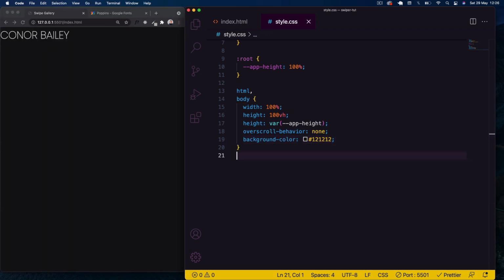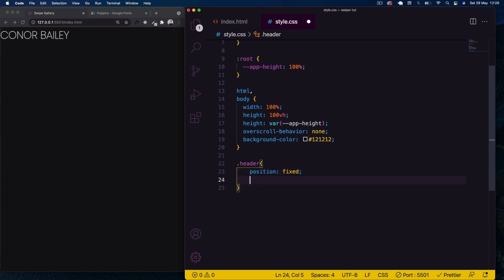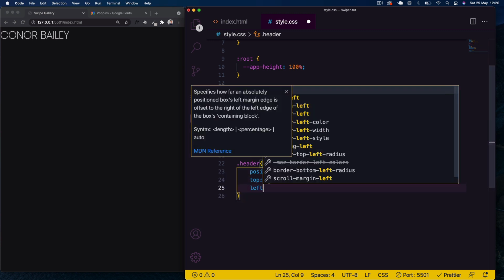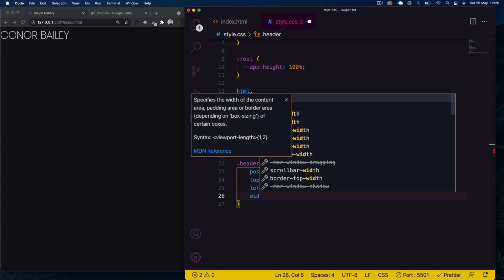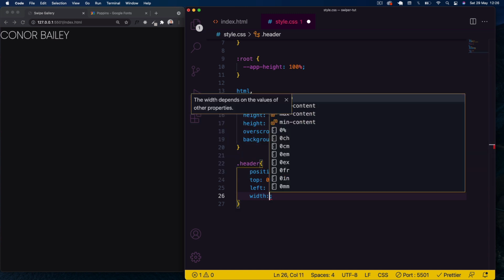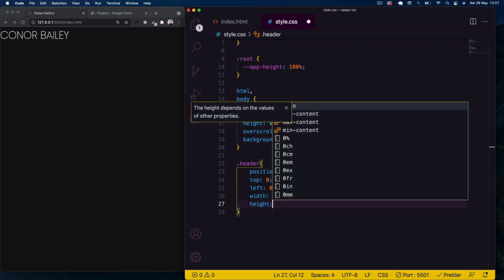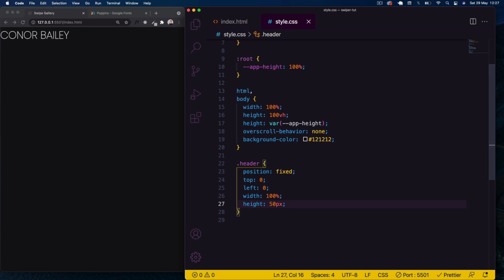Okay, so now come underneath this. Next one I want to do is just select the header. So say .header, and then we just position this fixed. So we're going to fix this to the top. So say top 0, left 0, a width of 100%, and then we'll just say a height of 50 pixels like so.